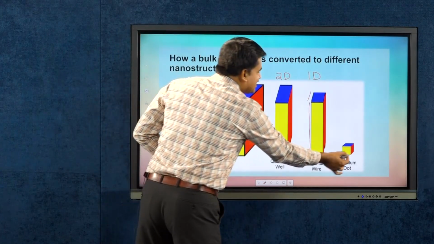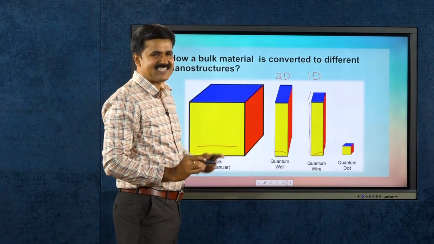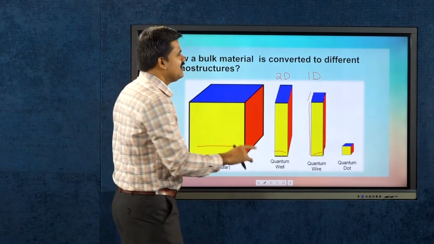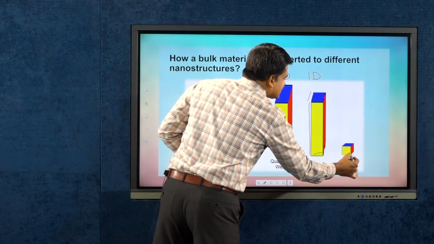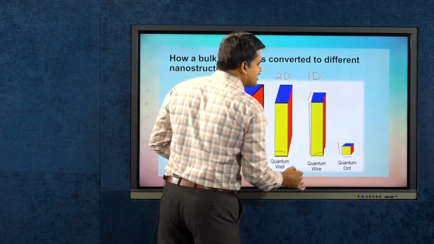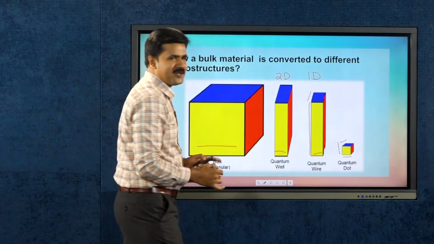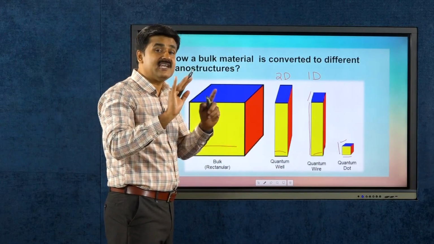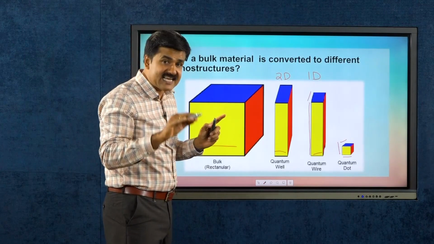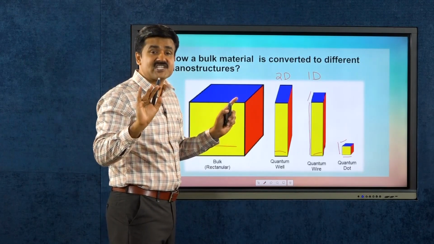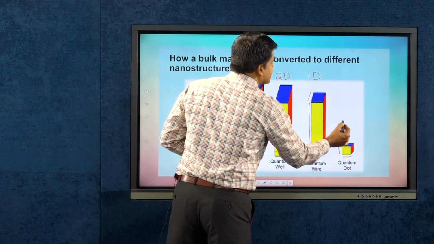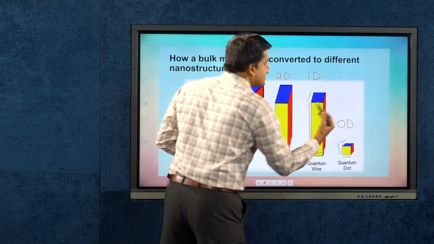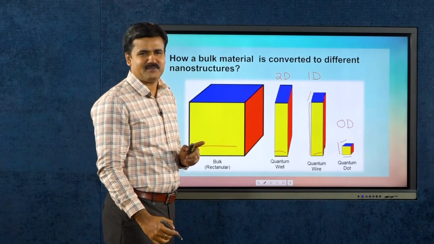And for the last arrangement, I reduce the remaining one direction again to nano. So, for this, X direction is nano, Y direction is nano, Z direction is also nano. So, all three dimensions are inside nano, no dimensions are outside nano. Since no dimensions are outside nano, I can call it a 0-dimensional nanomaterial.